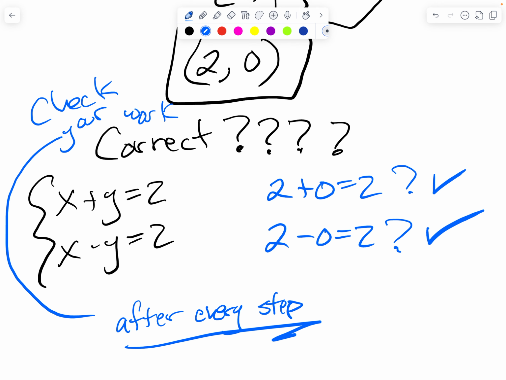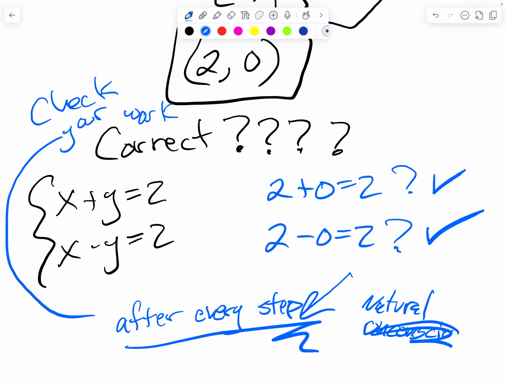And then when you start practicing this, after every step of your math, you realize it's kind of like computer programming. Every line of code you write, you rethink it through to make sure it's doing what you want it to do. And when you do this all the time, then it becomes natural and unconscious. You just do it automatically, without trying, without thinking. It's just built in.